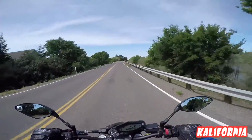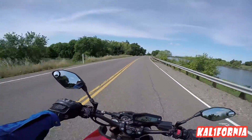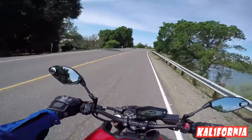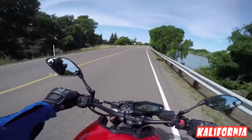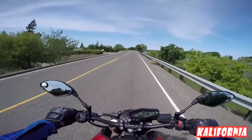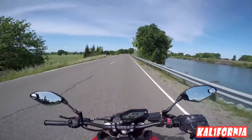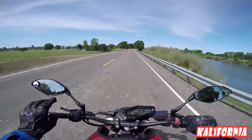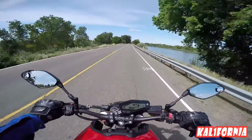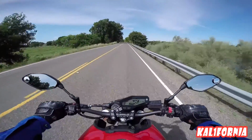Another thing that I wanted to hit on, just for the track, is this bike comes with the oil cooler standard. It's probably something a lot of people don't think about, but it's good for reliability's sake, so that when you go to a track day, your oil temperature doesn't skyrocket. There's no oil temperature gauge on this, so I don't know what it is, but it makes me feel good that the engineers thought about that and put a small oil cooler on the front. It makes track days and aggressive riding a little bit safer because it keeps your oil temperatures down.